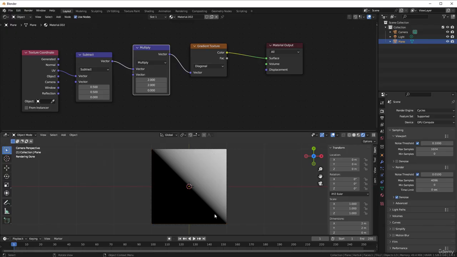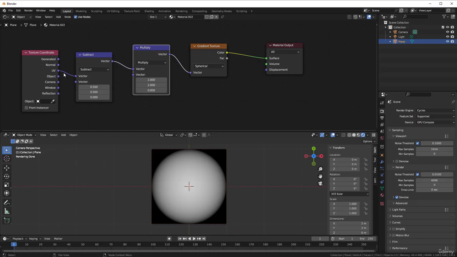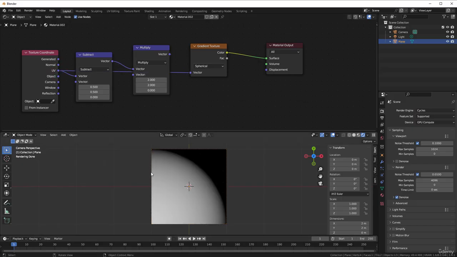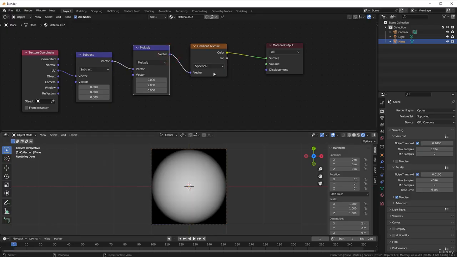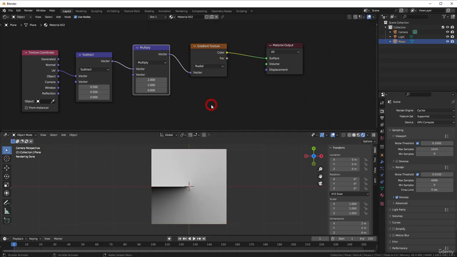So then you get the diagonal exactly as you want to, and that is also good for the spherical, because if you didn't do this math here, the spherical would not be spherical, it would be like just a quarter of it. So in this case it's good to have it like this. The same goes for the quadratic sphere. It's mathematically just the length, but you put the power on it to make it more gradient or softer. And the last one is radial, and we will go through exactly how that is created later in the course as well. But you use the arctangent to create this.